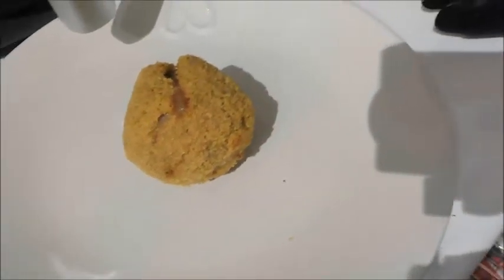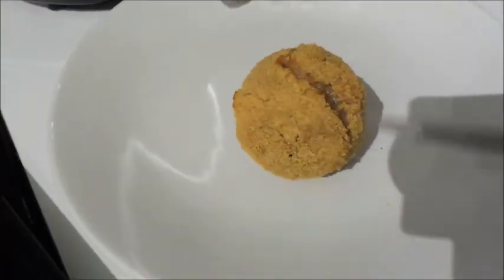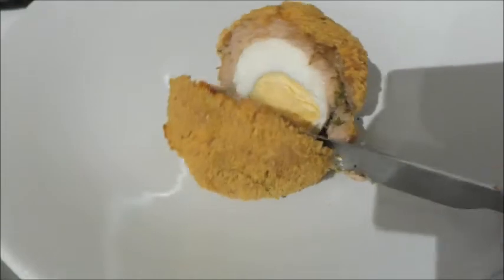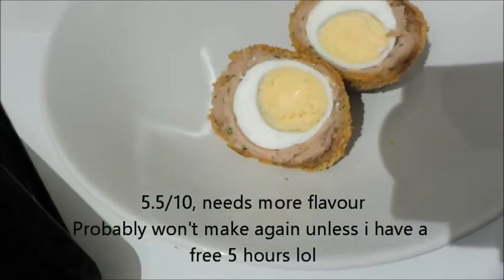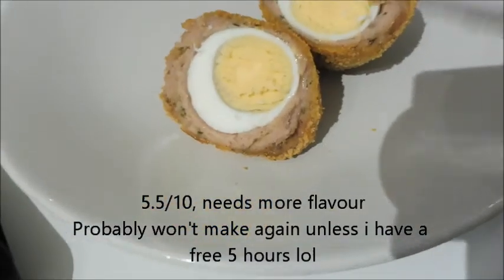So the scotch eggs are out the air fryer. I'm just going to grab a knife and cut and have a look on the inside. It started to come apart on a few of them. That's obviously just where I didn't put the sausage batter on well, but oh my god, look, it actually looks like a scotch egg. I'm really, really happy with that. I wouldn't do it again because it took me so long, but I'll give it a try and I will let you know how it tastes. But very, very happy with that.